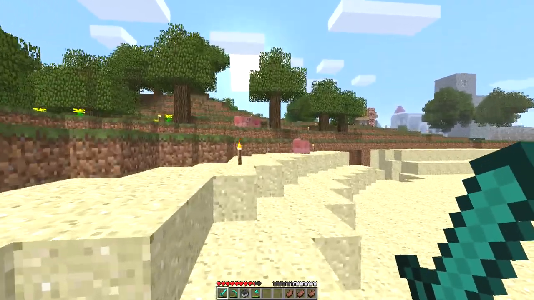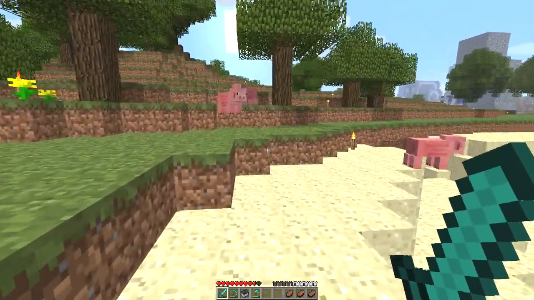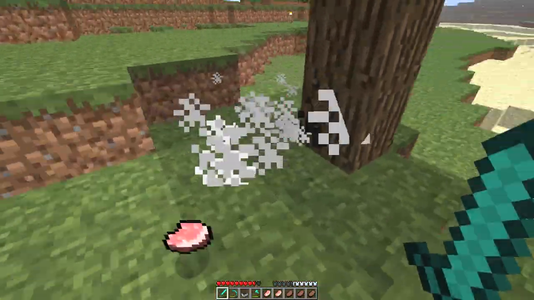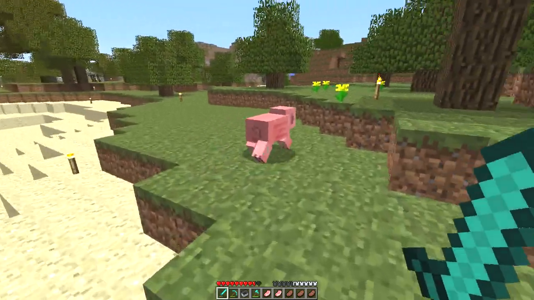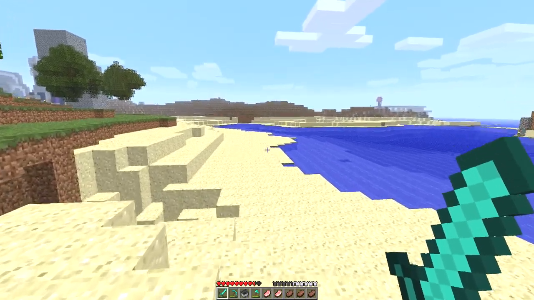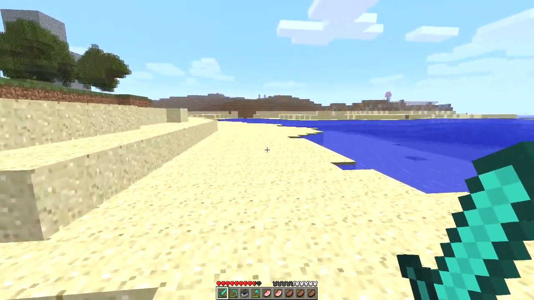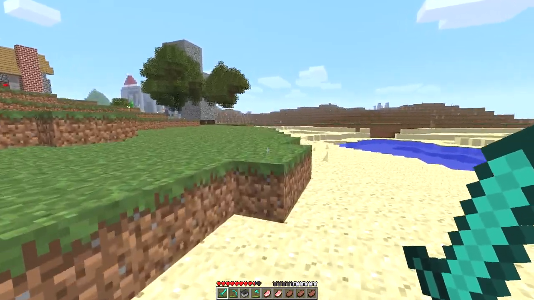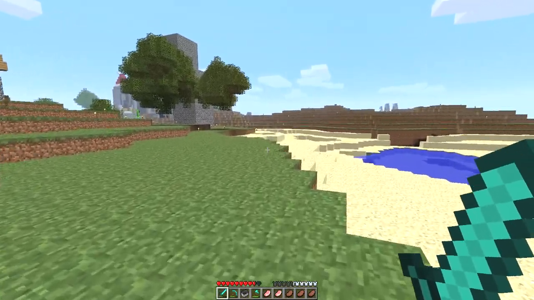Here, piggy. I need to actually kill these pigs and get some food, because at the start I had so much food, but now I'm just so low on food. I actually do need to make some kind of farm. Eventually, not just yet, but I definitely need to do that pretty soon. I'm excited for breeding to come into the game just because we need to make pig farms and stuff.